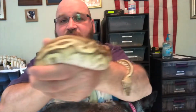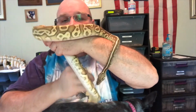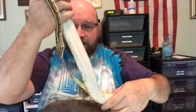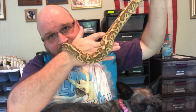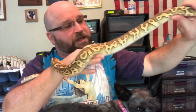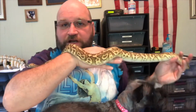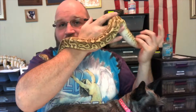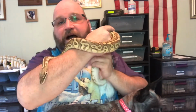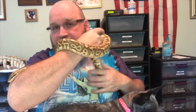Beautiful snake. And so I'm very thankful to Richard for this snake. When I saw him at the Charlotte show this last year, he was on sale there and nobody bought him, and I got to thinking about him later, so I asked Richard if he was still available. And lucky for me, he was. And so he'll play a part in both the clown game and other projects. So, Thor. And so we're real excited to have Thor.